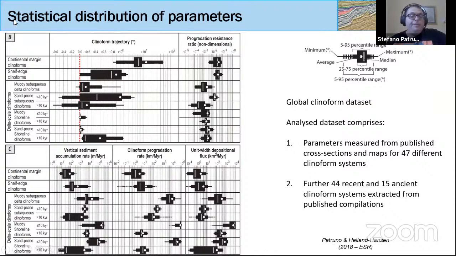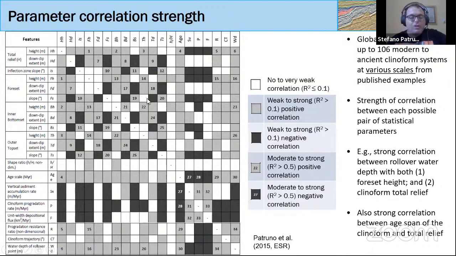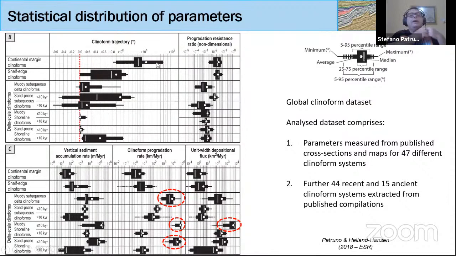And in fact, as you can see, when you look at the bigger scale clinoforms like shelf edge and continental, they tend to be higher angle, naturally higher angle. One reason to explain that is that they represent longer term cycles of basin fill, which are dominated by the subsidence, particularly thermal subsidence, because they tend to be closer to the continent-ocean boundaries. Whereas the small guys over here are very much dominated by the regression and transgression cycles. They are very much dominated by the input and not so much by the availability of accommodation. So that's why on short term the delta scale clinoforms are dominated by low angle trajectories, seemingly. Whereas the bigger the clinoforms, the higher the natural trajectory angle seems to be.